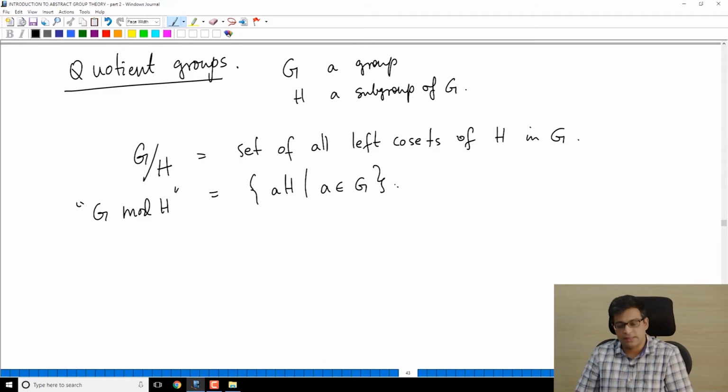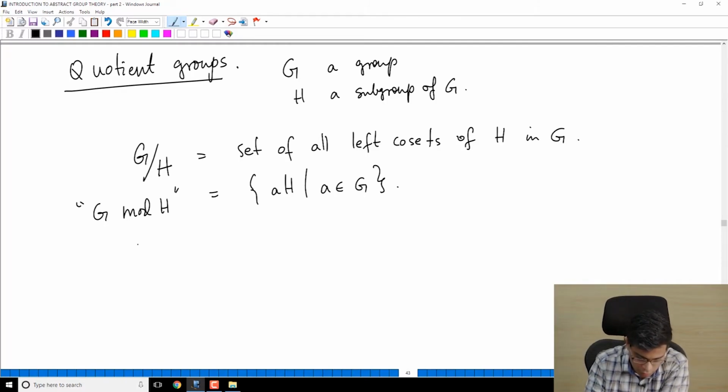To begin with, this is just a set, and we computed this set in some cases. For example, when G is the group of integers under addition and H was some subgroup of the form nZ, and I think we worked out the case of 4Z in our example. The set of left cosets was a finite set actually, and we listed them. Similarly, when G was the group of bijections of a 3-element set, namely the symmetric group on 3 letters S3, we looked at some subgroup H and we wrote down all the cosets of that subgroup, right? So this is a set of all left cosets.